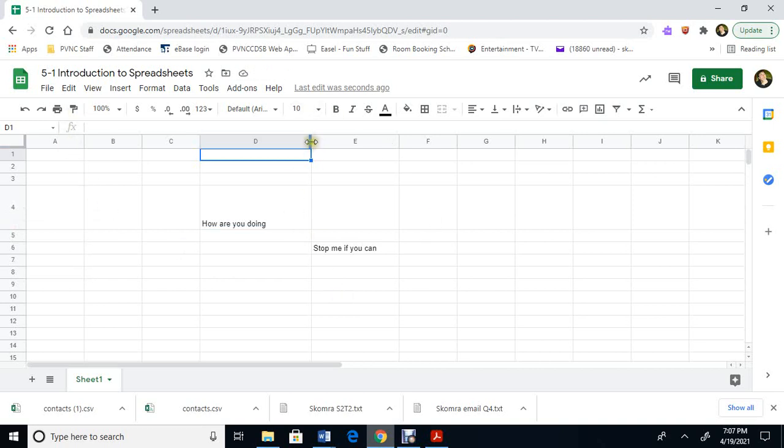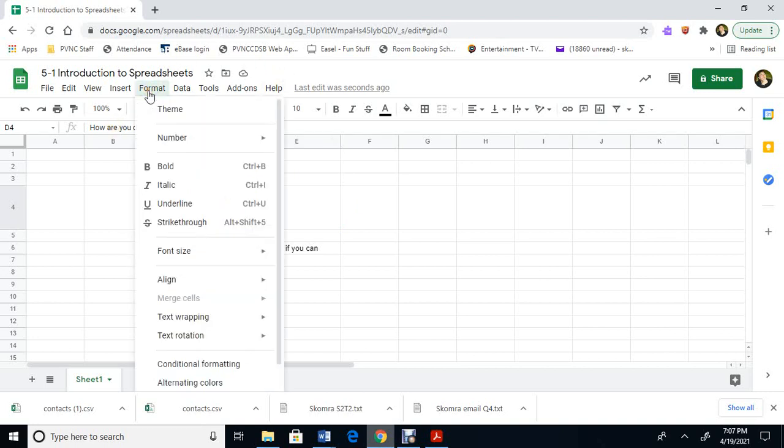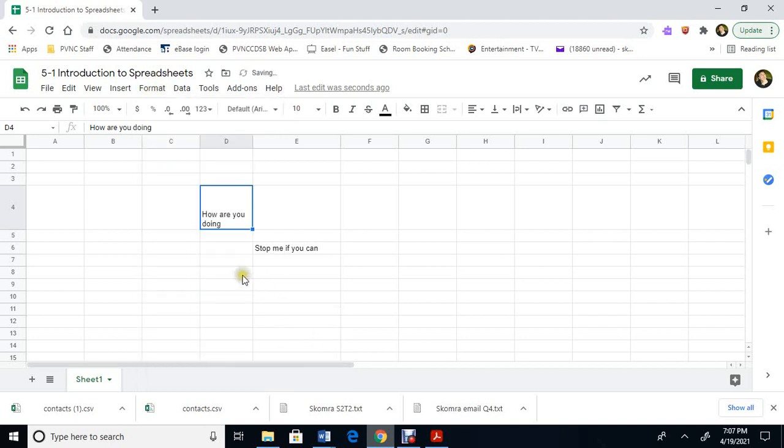I can wrap the text. So let's say I make this smaller and it can't fit. Right, so see it can't fit it. It goes into this next one here. So I can wrap the text. So how do I do it? I click on the box. I click where the writing is. It tells me the writing's right here. And then I go to Format. I go to Text Wrapping. And I say Text Wrapping here. Instead of Overflow, which means go over or overflow to the next box, I wrap. And now look, the writing goes on to the next line. Okay, that's called Text Wrapping.